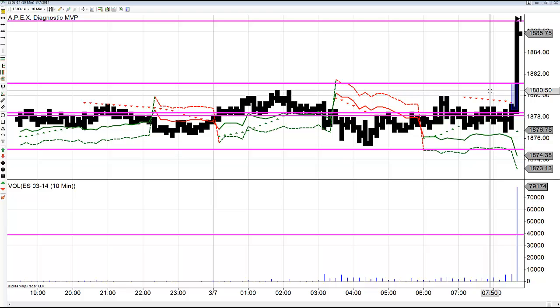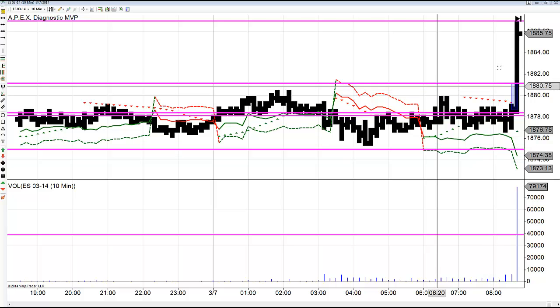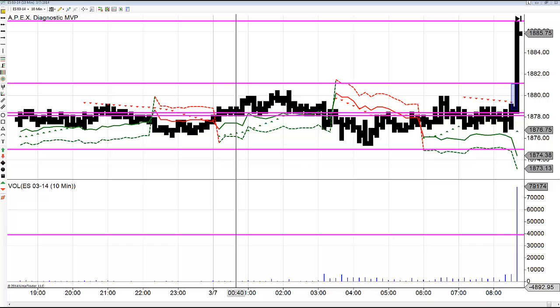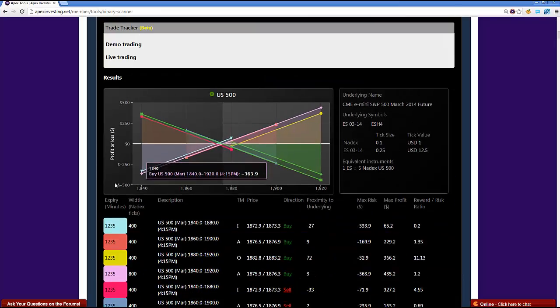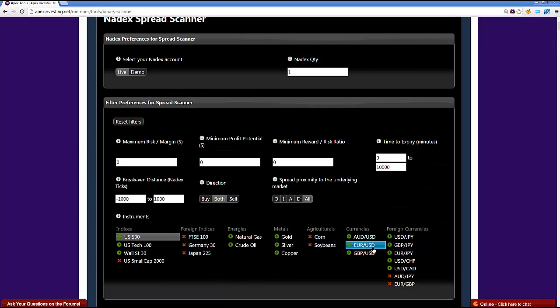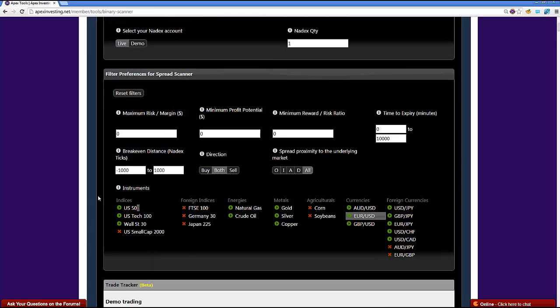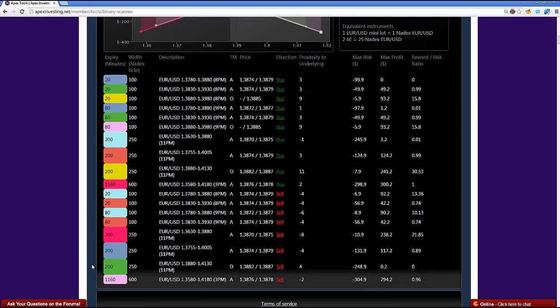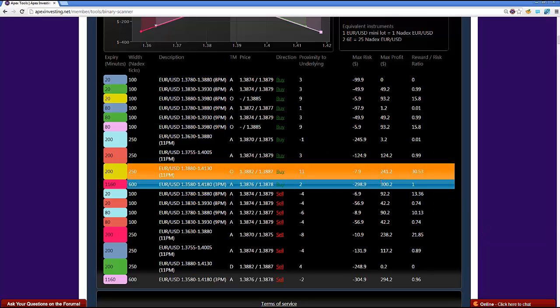Now, not that that money just goes way out of the gate, but you need to know how far you think it's going to move to make sure you can overcome bid-ask spread, to make sure you can overcome proximity to underlying. If you don't understand it, then what you're going to do, and this is what people do all the time on spreads, it drives me nuts, is they're like, oh, these are horrible. And I'm like, just because you don't understand them. I go over and I'm like, oh, I'm going to take that one because that one is cheap. You know, and it's 11 ticks out of the money. And it's the euro dollar.